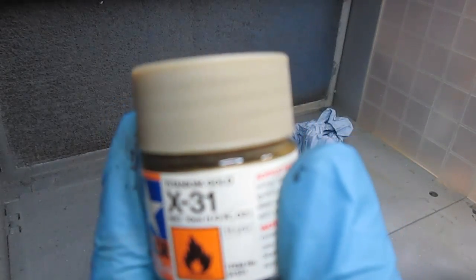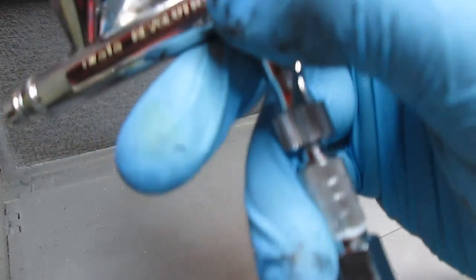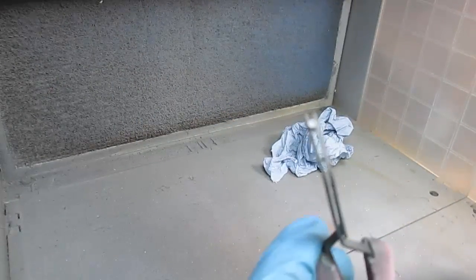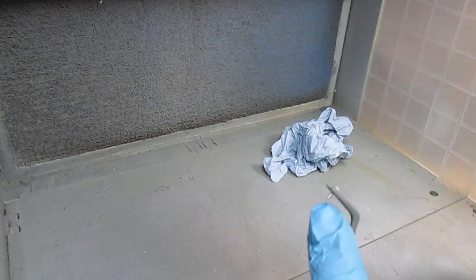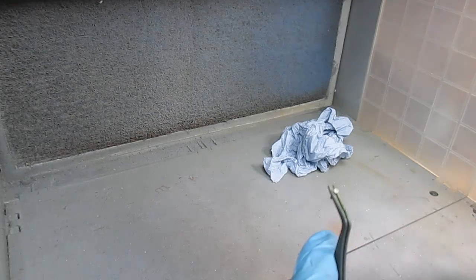Ooh, okay, so we've got some titanium gold now, X31, in the airbrush. I'm just going to test it off first. That tiny weeny little bolt off the engine that holds the small cog of the chain in place, we're just going to colour that in titanium gold. Like so. And I'm going to do the same with the brake calipers themselves and the hubs, the main hubs.